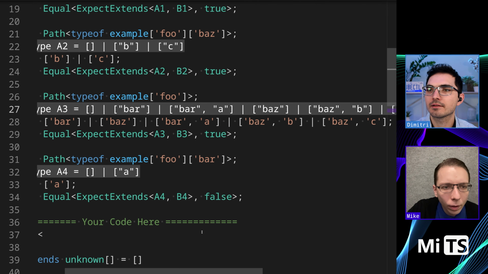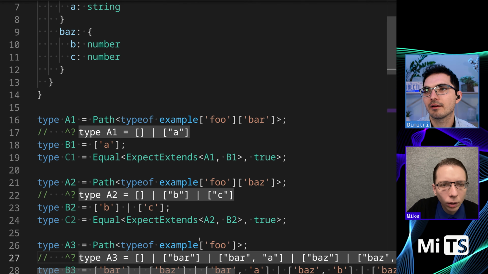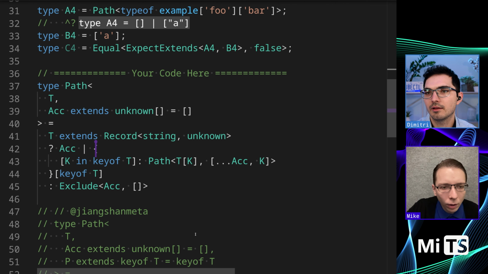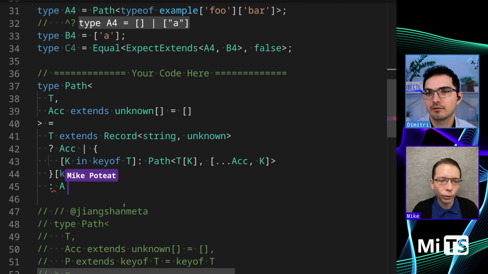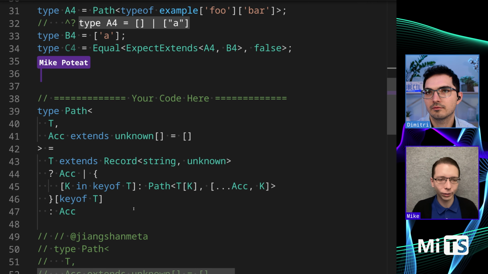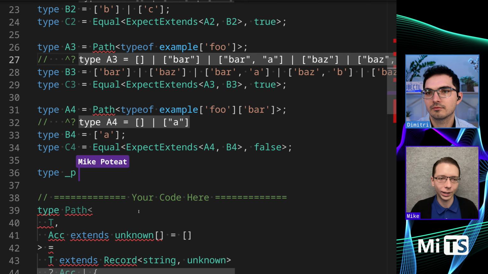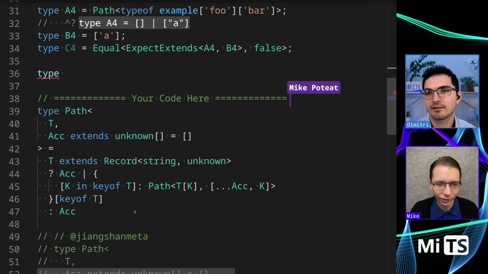Oh, I guess it's correct. Bar, Baz... they're in a different order, but okay, that's the only change. But we still have our empty tuple there. So the way I do this is if I really want to be sure I'm excluding something, I'll do this as another step.